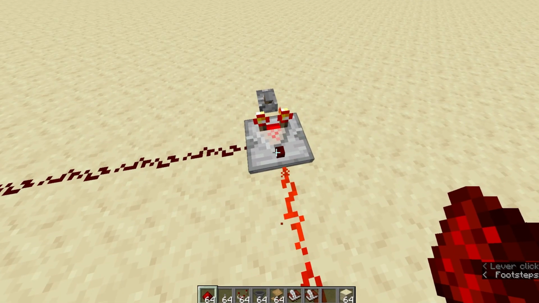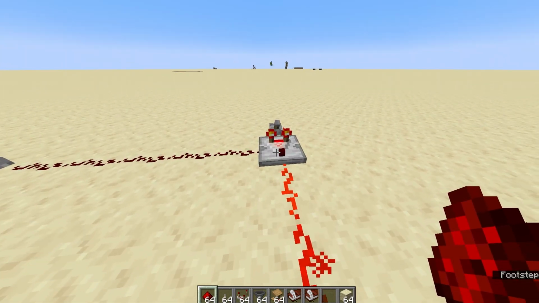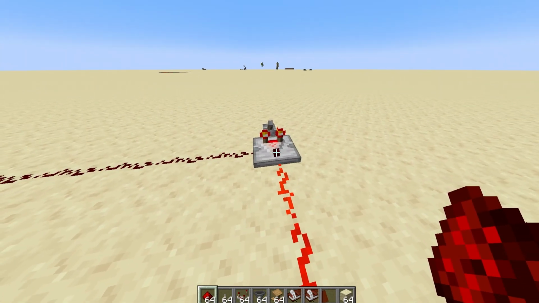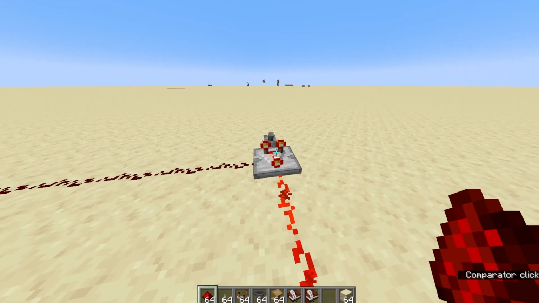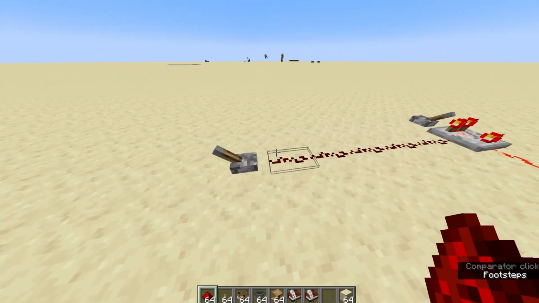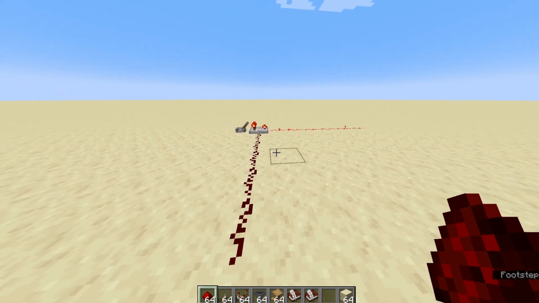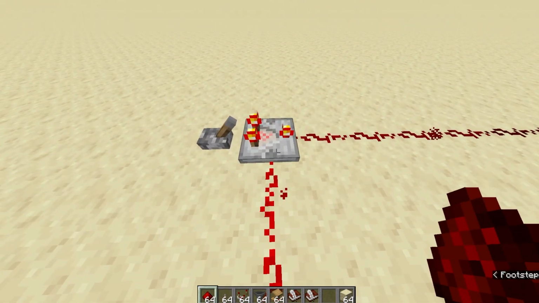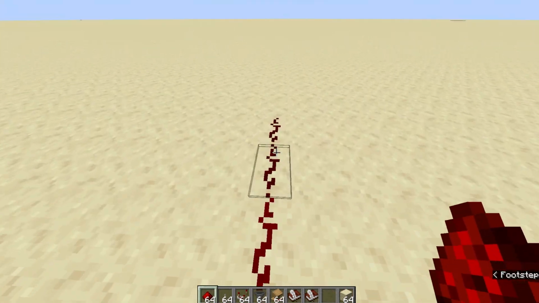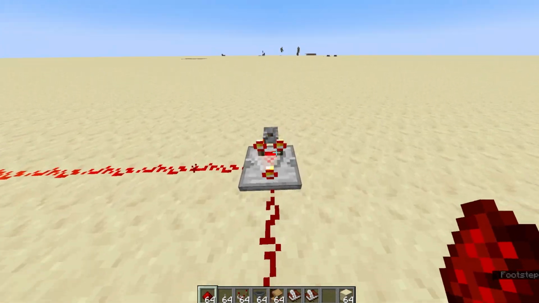I know many people are confused by the button on the comparator. What does it do? What exactly is its purpose? Well, you turn that on and set a power source on the side of it. It subtracts this amount of power from this one to create this one.